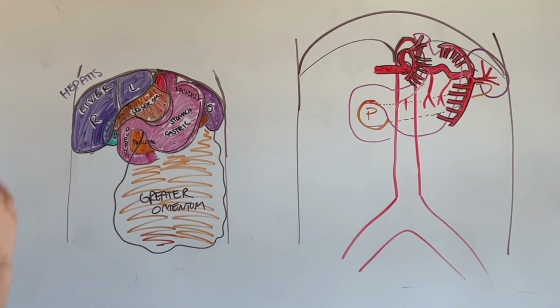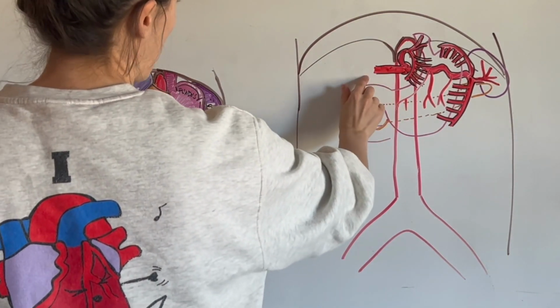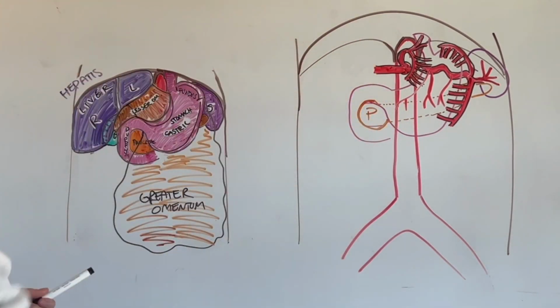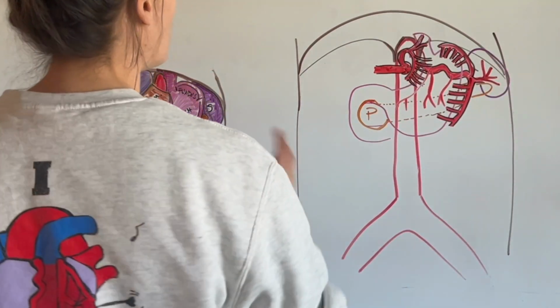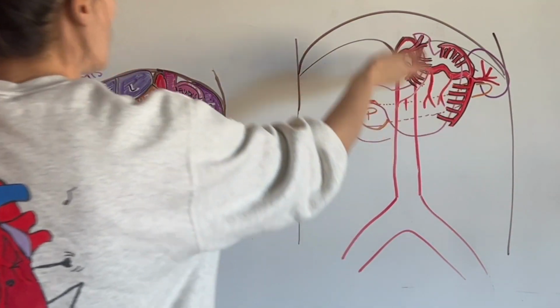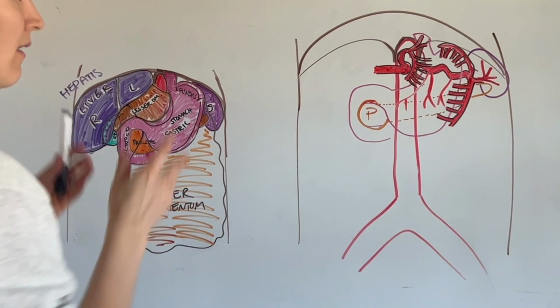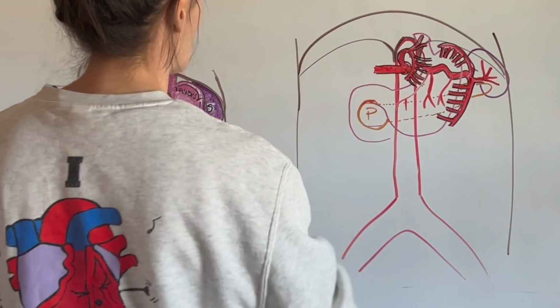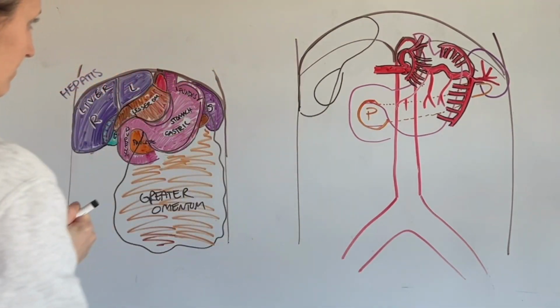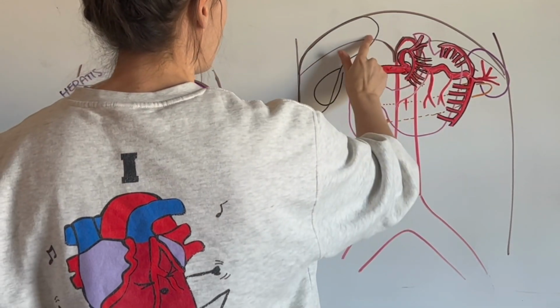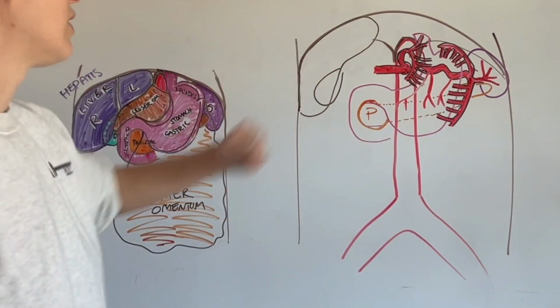So we want to figure out, when does this common hepatic artery become properly directed towards the hepatis, the liver? So when does common hepatic become proper hepatic? And I'm going to tell you when. But first we're going to draw in the liver a little bit. And we're going to add in a gallbladder as well. So we have the liver and we have the gallbladder on the right side of the body.